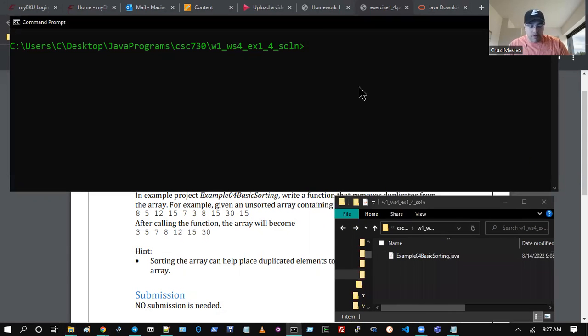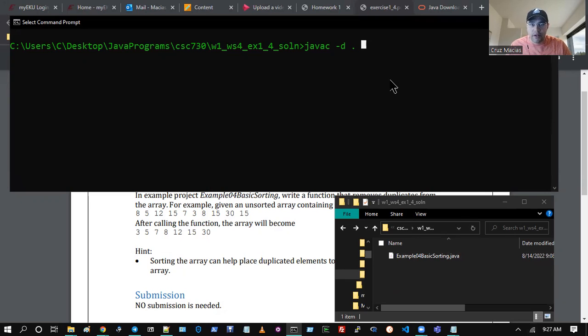To compile the program, I use the Java compile command, and this will create the bytecode. This will place the bytecode in a package folder in the same directory by using the -d option and then a dot, which says this is the path where to place the package folder.